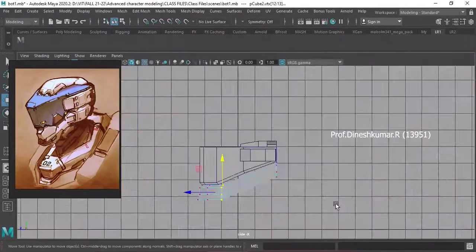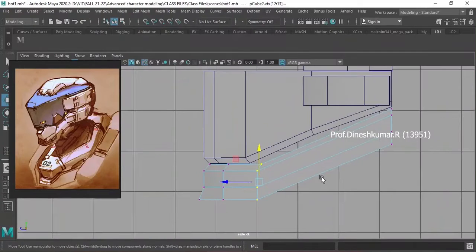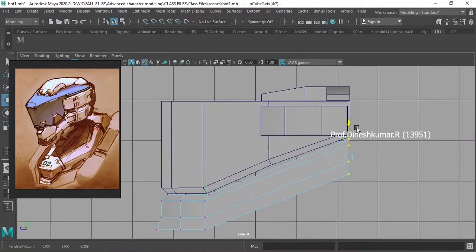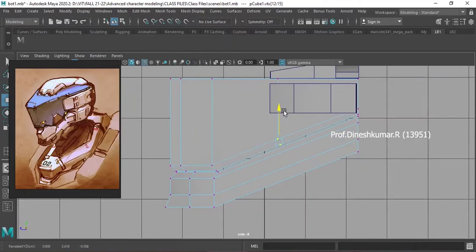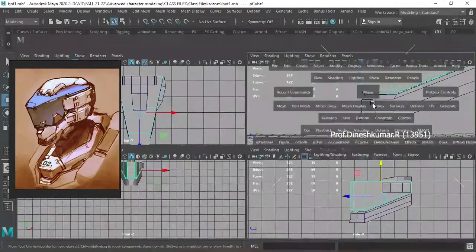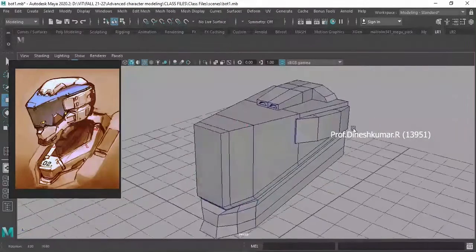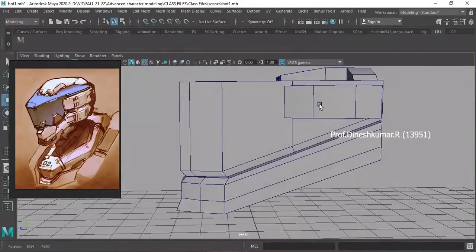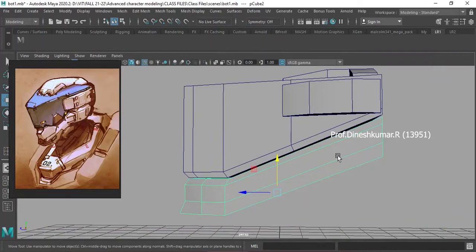And look at this part, press F. Maybe I could just drag it down here. So this will do. Okay, so then similarly, we can add a few more shapes here and there to make this a perfect one.